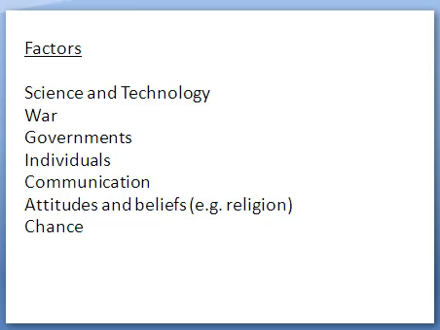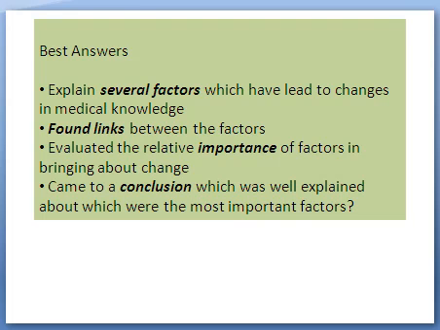I guess the other thing you need to do to tackle this question is this. So this is the link of ingredients. You need to talk about several factors. Well, I've just given you a couple, probably just need one more. At some point, you need to show that there's connections between the factors. So you may talk about the government being pressurised by individuals like Edwin Chadwick. You also need to at some point make a judgment about the relative importance.